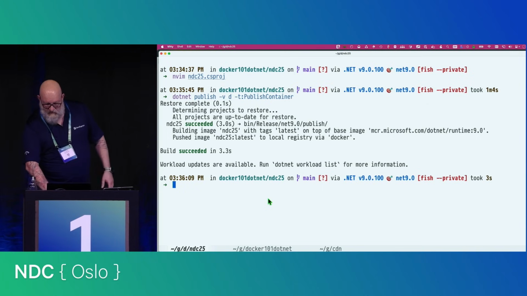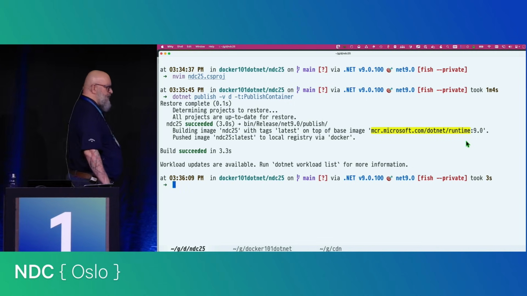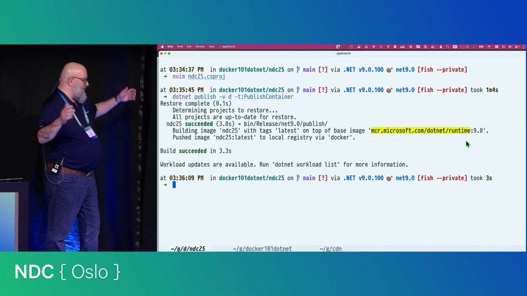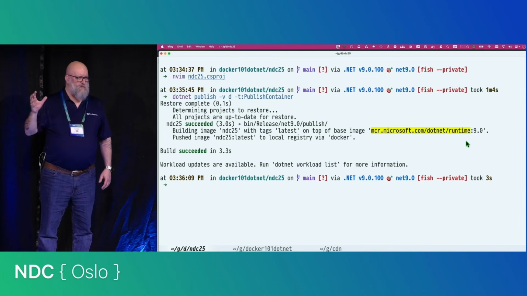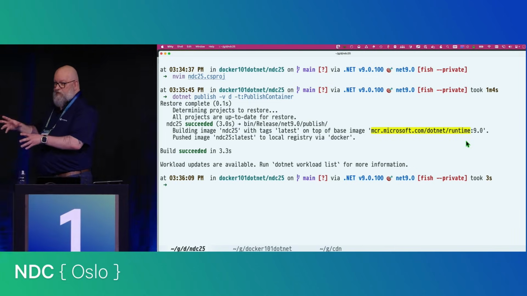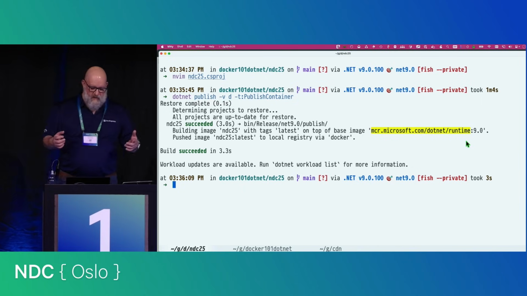So in this case, it decided to use a base image here called runtime, okay? There are several others. Microsoft has elaborate documentation. Again, I think there are probably about 12 or so at least different base images for various purposes. And they are usually auto-selected on the basis of the particular properties that you configure for your project.